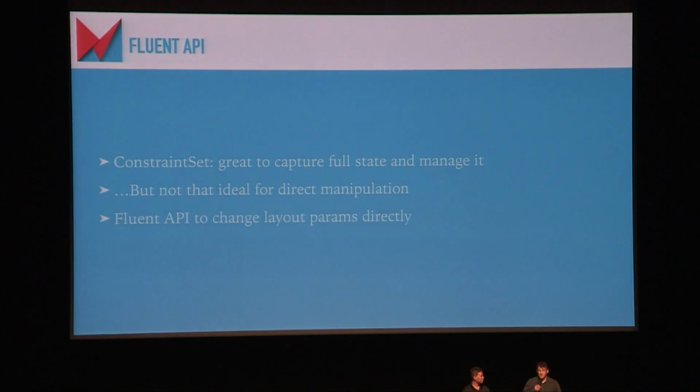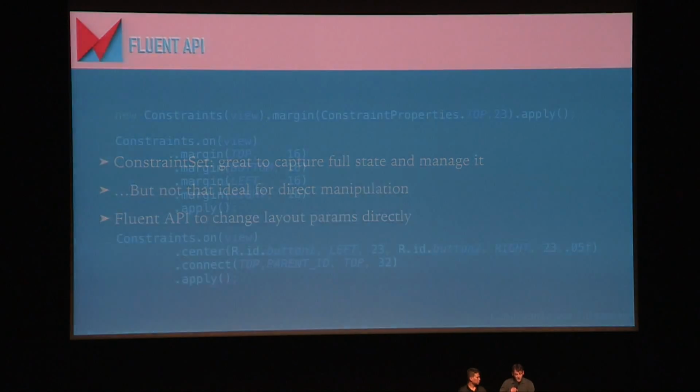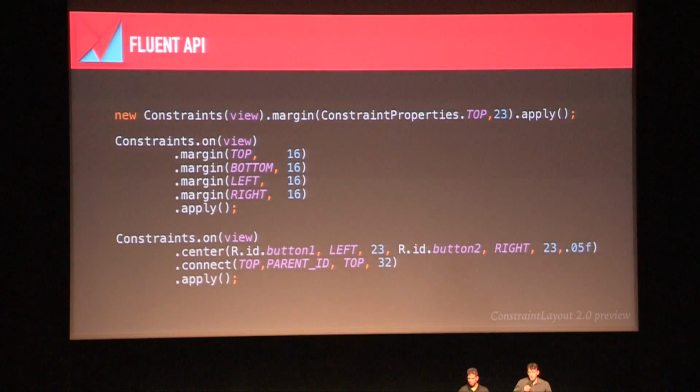The problem is sometimes that's not quite what you want to do. Sometimes what you really want to do is just build a constraint fully on the fly, and you can do that with constraint set. It's just not really meant for it, and essentially you are creating a lot of extra work just to do that. Constraint set is really more about encapsulating a state and manipulating and switching states. So it was nice to add a nicer API there. That's how it looks. It's relatively straightforward. You just create a constraint on a view, and that allows you to set those layout params that right now you have to do by hand. It's not the best interface to do that. So here, it's just a nicer API.